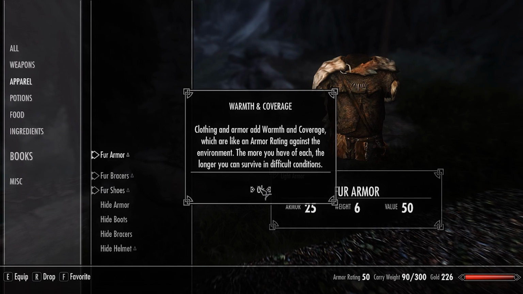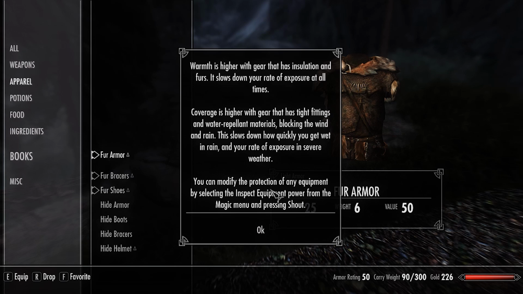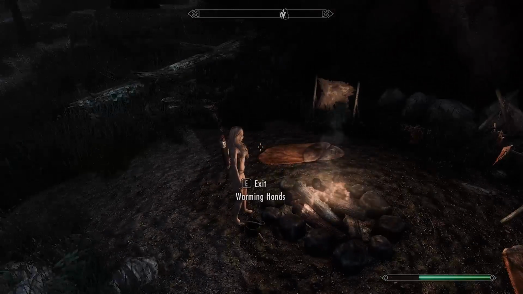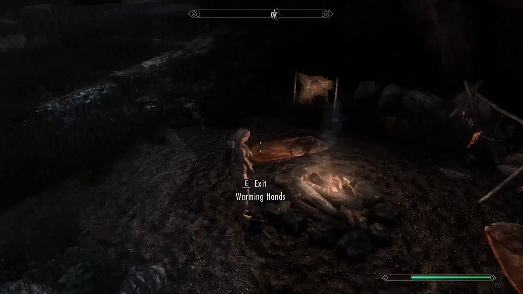These are warmth and coverage. For warmth, you need to try and heat yourself up, so you can stand next to a fire, you can build a campfire and stand next to your fire, and you can hold torches or just get to one place like a tavern to heat up. You can also use coverage as well, which is basically appropriate clothing for the outdoors, which there's no shortage of in Skyrim.